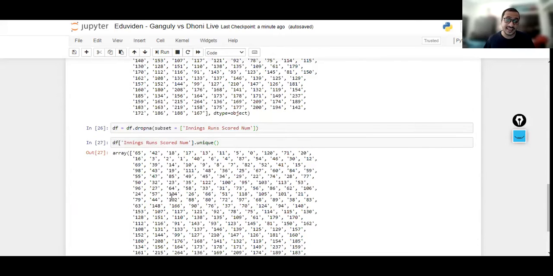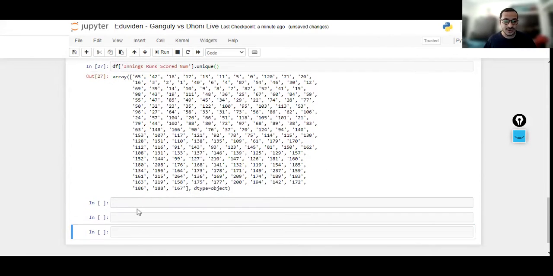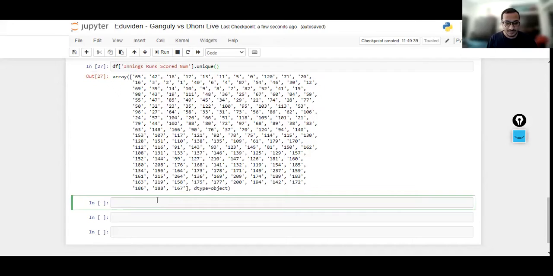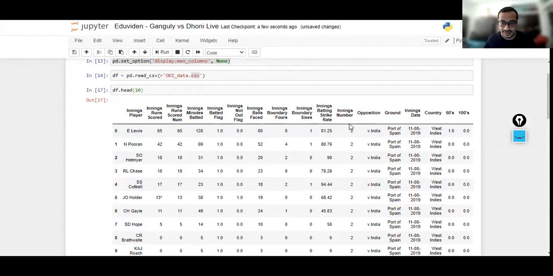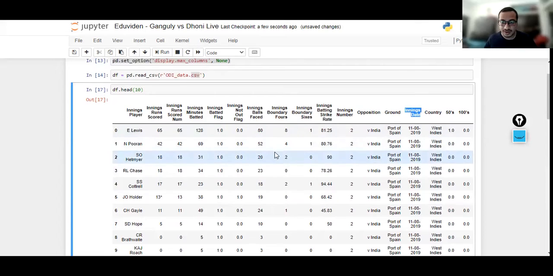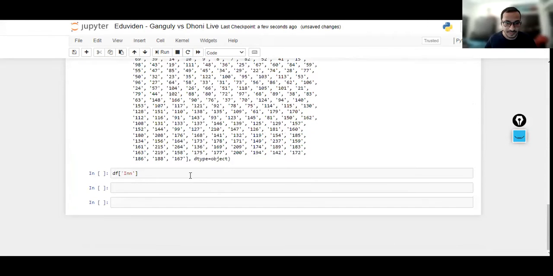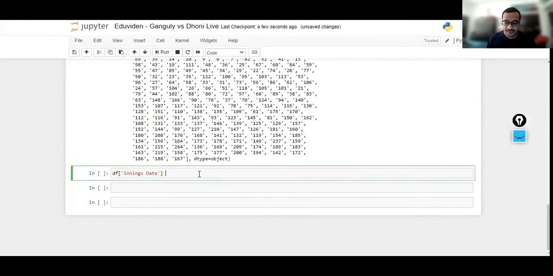For that again, pandas will help me, right? How will it help me? It's very simple. I'll simply do df of innings date, because that is my column's name. I can just copy paste it from here and put it here. I'll use pd.to_datetime, a function which will convert this string.